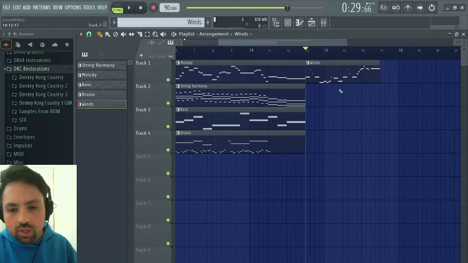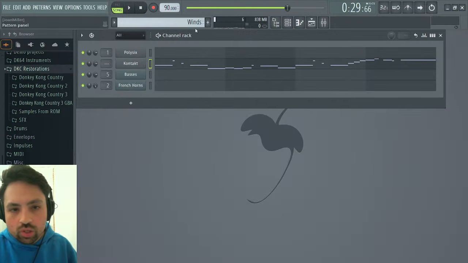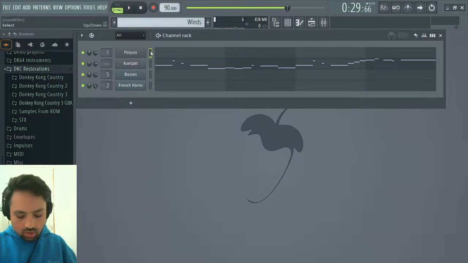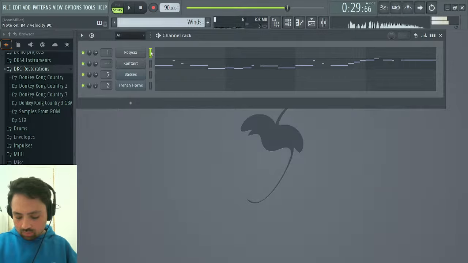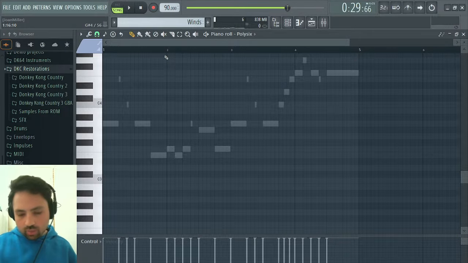Okay. And then I kind of want to do some drone strings, like in the castle theme, because that's kind of what this thing is putting out. We have A minor.